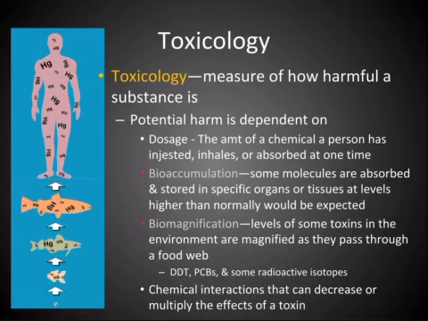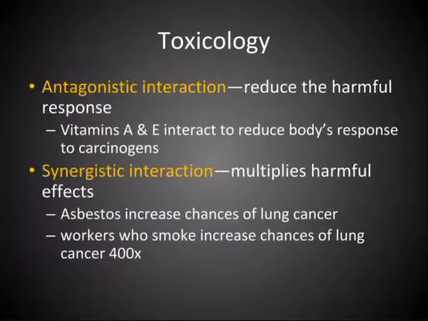Also, there's chemical reactions. So if you ingest or inhale more than one substance at a time, they can have an interaction that can either decrease or multiply those effects. When you do consume two or more substances at one time, if they have an antagonistic interaction, they reduce the harmful response. So a lot of times when we take medicines, we take them in combination or even with vitamins. So for example, if you take vitamin A and E, they interact together in your body to reduce your body's response to carcinogens.